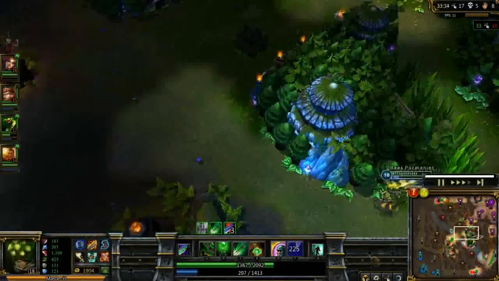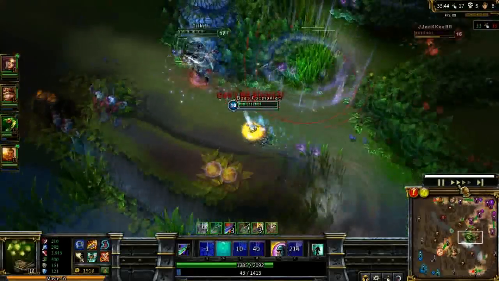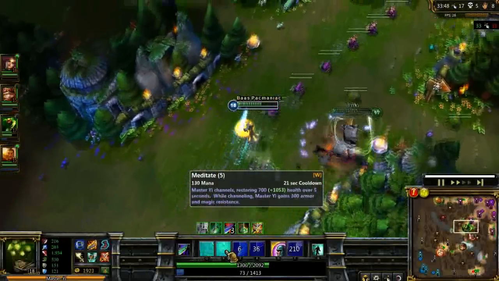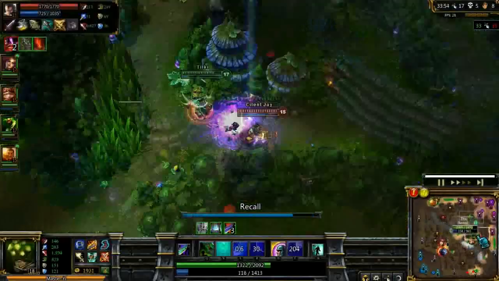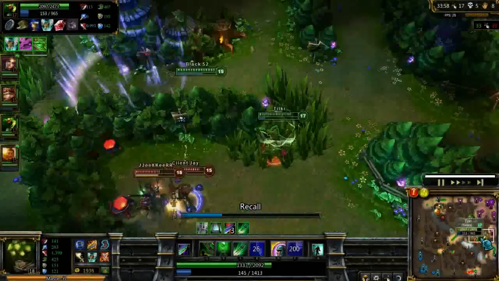Just trying to see where this brings them, but we don't want to get in a team fight because we can't meditate. If we can't meditate, we don't have our Guardian Angel pop, so we just die really easy without our meditate. We're just heading back to base, getting some extra mana so we can go on.